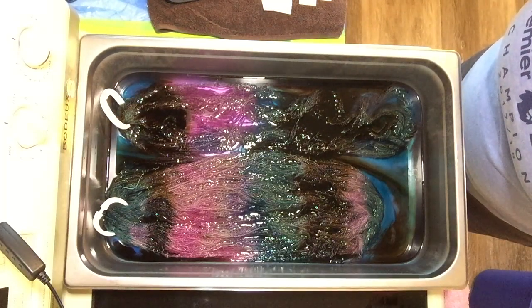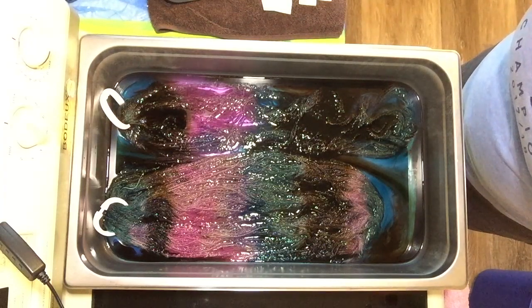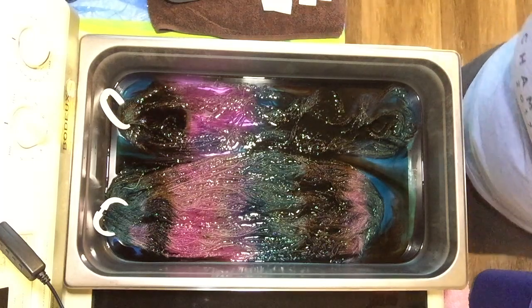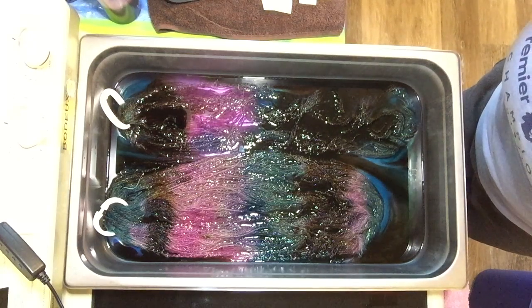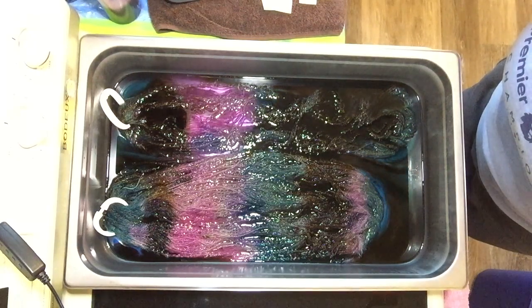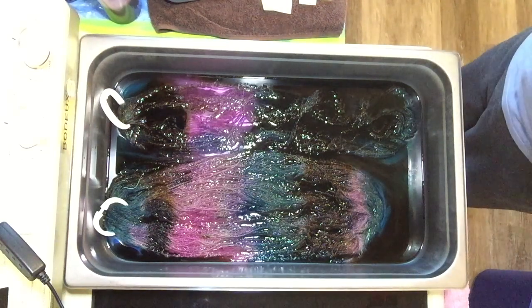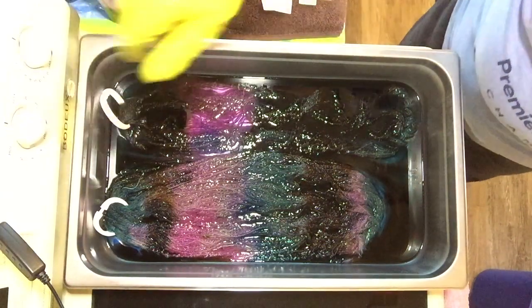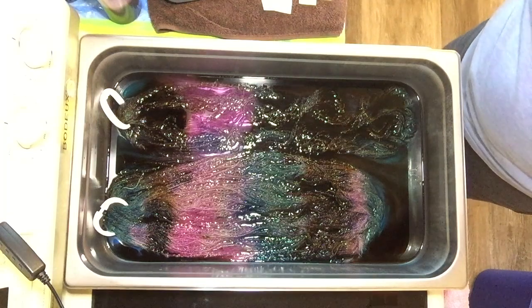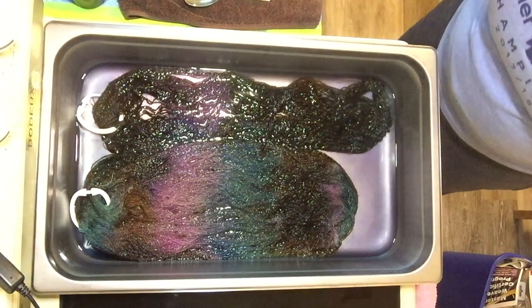So I'm going to let this heat up. After most of it's absorbed into the yarn, I'll flip it and add some more color. Interesting color combo. Nothing I would have chosen. The chestnut is oozing over everything. Overpowering the blue over here. Anyway, it's heating up. Come back after it's steaming. So, very cool.